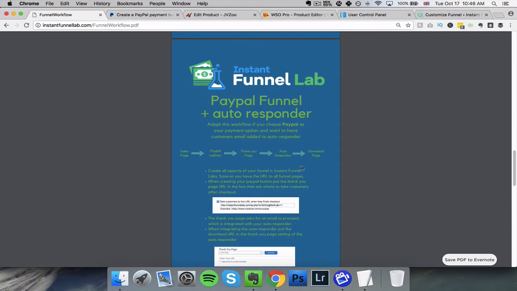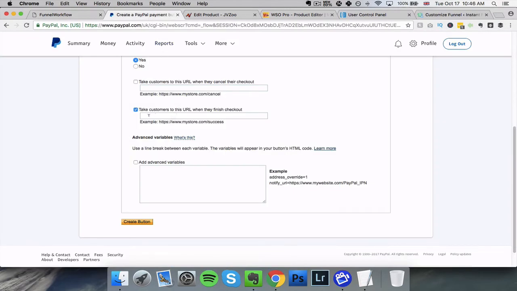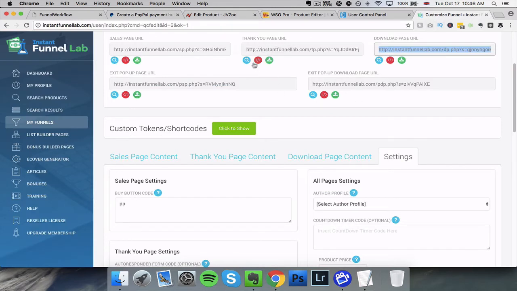Now, instead of sending us directly to the download page, we send people to the thank you page. The thank you page is effectively an opt-in. So when we created the button here, when we want to take the customers to this URL once they've paid, we send them to the thank you page. And the thank you page is this page here.